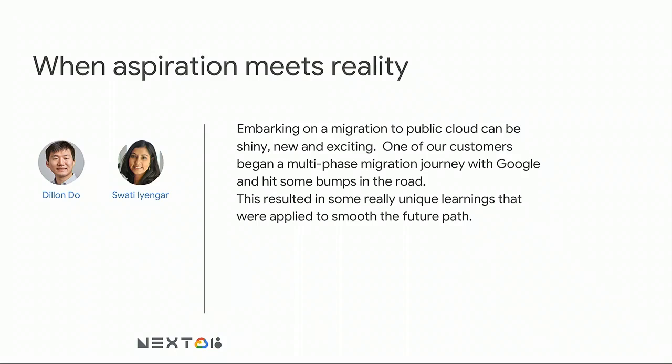As you may have noticed, the title of our session is When Aspirations Meet Reality. At Google Cloud, we have a variety of large and complex projects going on, and we wanted to share the types of challenges that we've been experiencing, and also how we've been evolving to make migrations successful, specifically with some of our customers who've been with us close to a year. Throughout their journey, there have been many aspirations around what we wanted to achieve, such as new technology adoptions and products, and we wanted to share what the reality was during the implementation and how we addressed the roadblocks. We will open our conversation by sharing the approach and examples, then discuss what we learned and apply for our customers.